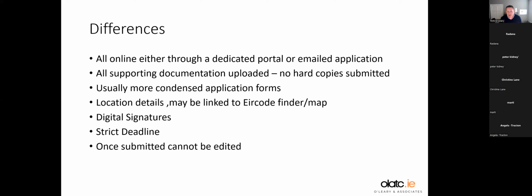With the online applications, all your supporting documentation that you're required to submit with the application form, things like your accounts and your reports, constitution, bank statements, anything like that, all have to be uploaded to the portal or emailed as an attachment with the application form. So you can't just have a hard copy of the documentation and post it. It has to be all submitted digitally. So it's important then that you have that documentation in digital format stored on your PC or laptop, whatever.